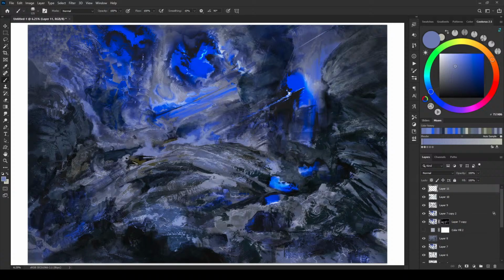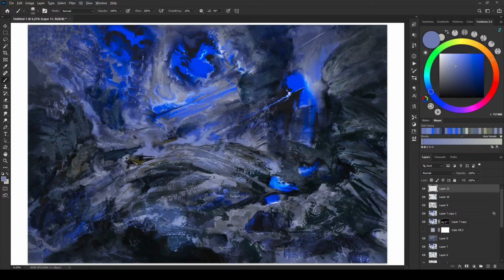You could even have little bits rising up here, if that's what you wanted on your mining planet.